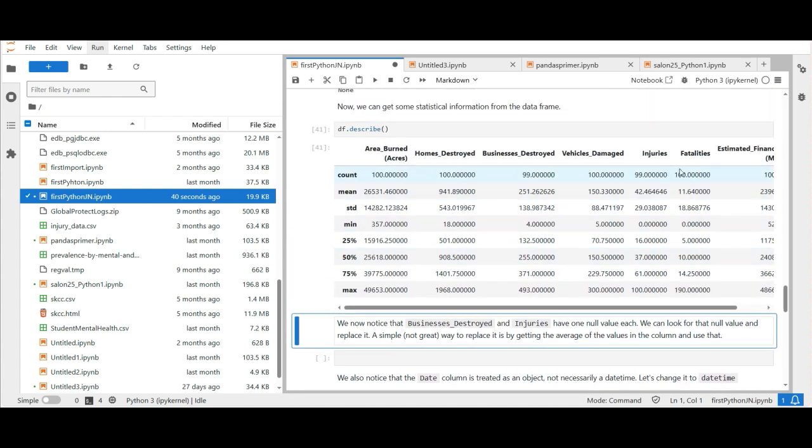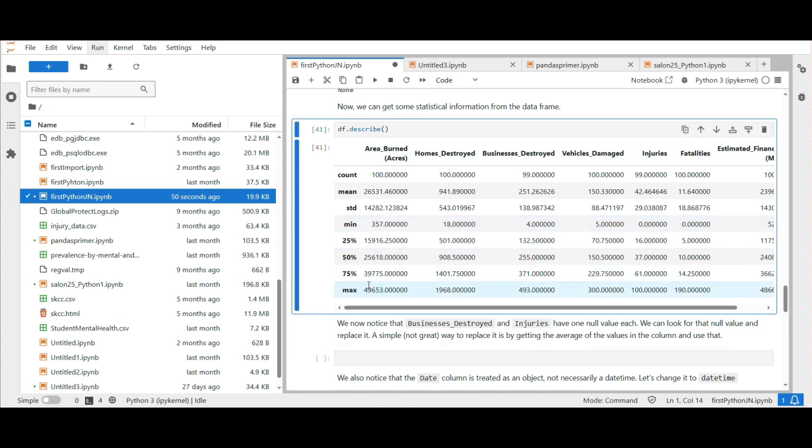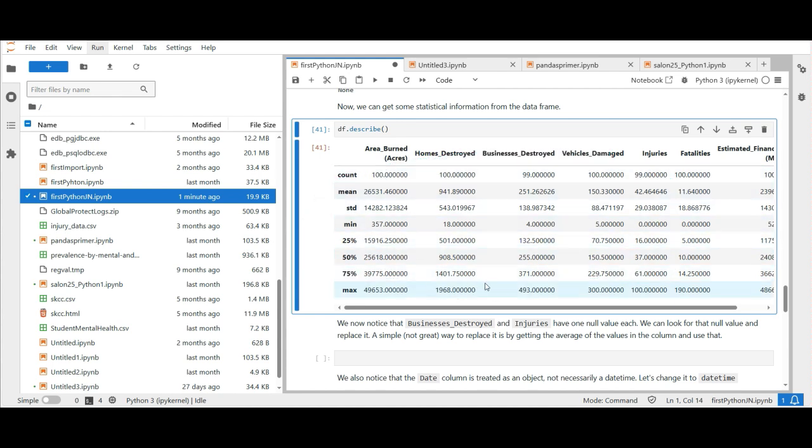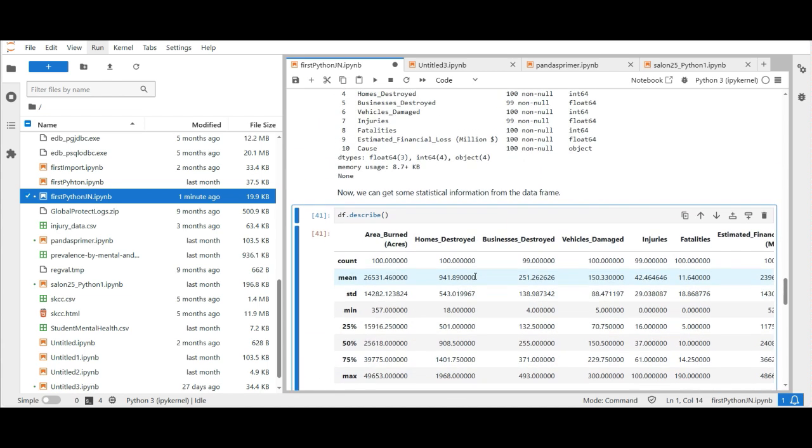I get all the numeric columns and their count, how many records there are, their mean value, their standard deviation, the minimum value, the maximum value, and also the 25th percentile, 50th percentile, and 75th percentile of the data. If you don't know what these are, don't worry, we'll talk about statistics in another video. But the point here is you get a lot of statistics. And some should attract our attention.